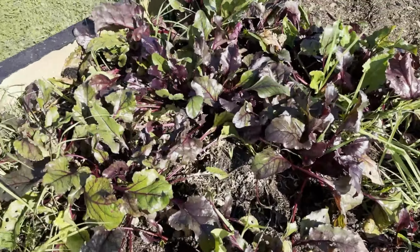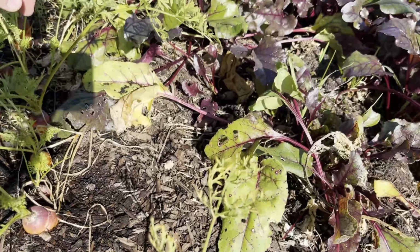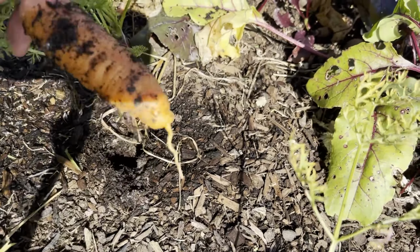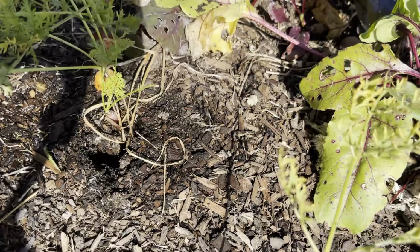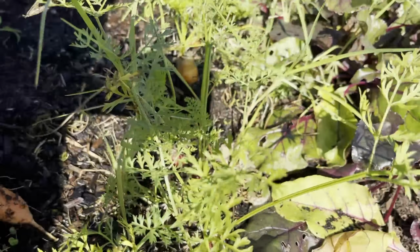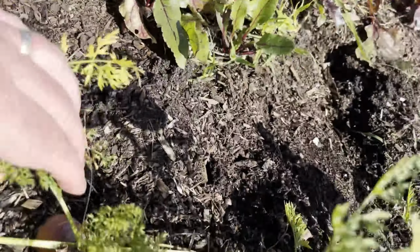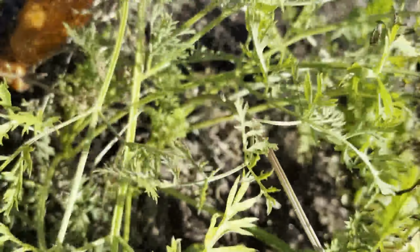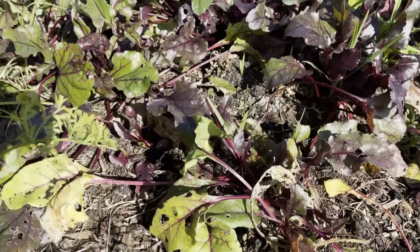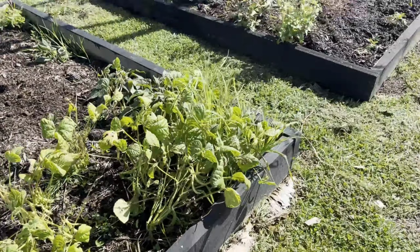On the other hand, look at these carrots. I was quite nervous about these carrots, thinking that they weren't in deep enough. But actually, look at this. That works for me. I'll have these for tonight. Really good. Happy with that. I'll take that one as well, I think. That's a good sized carrot. So yeah, carrots going well.